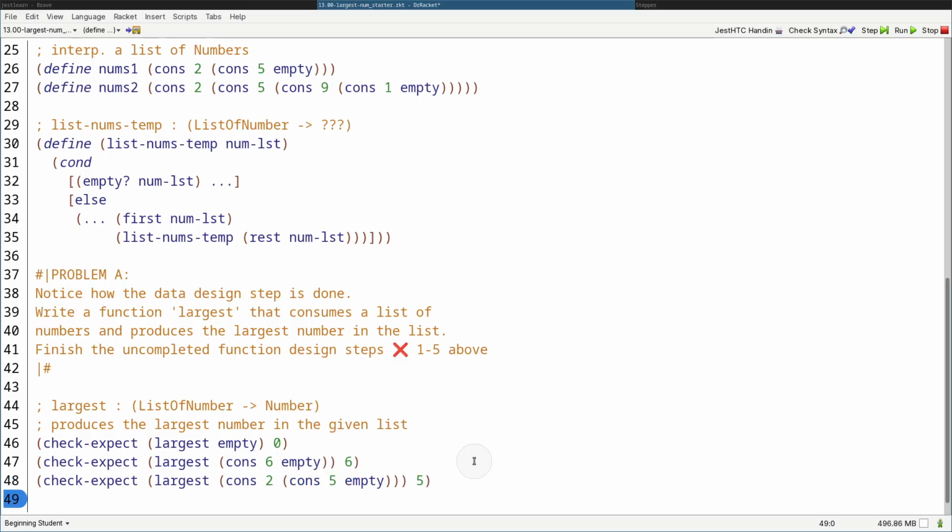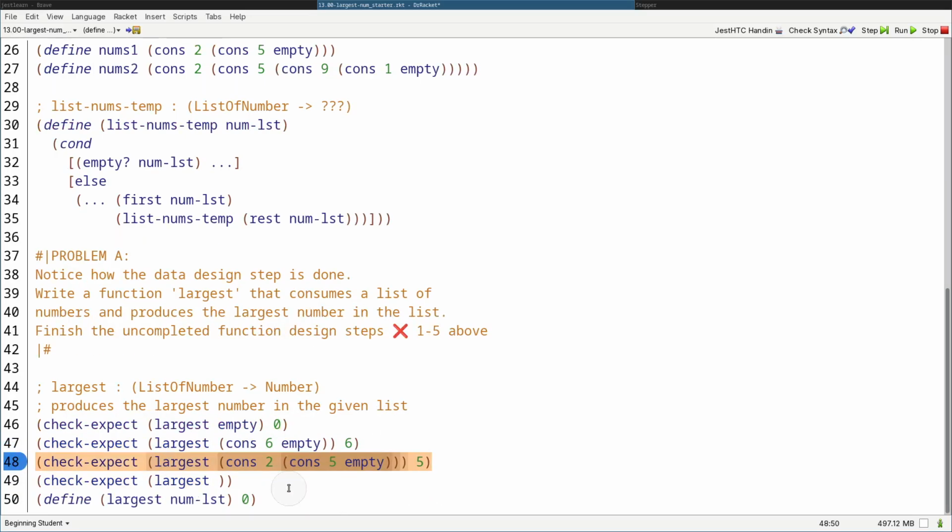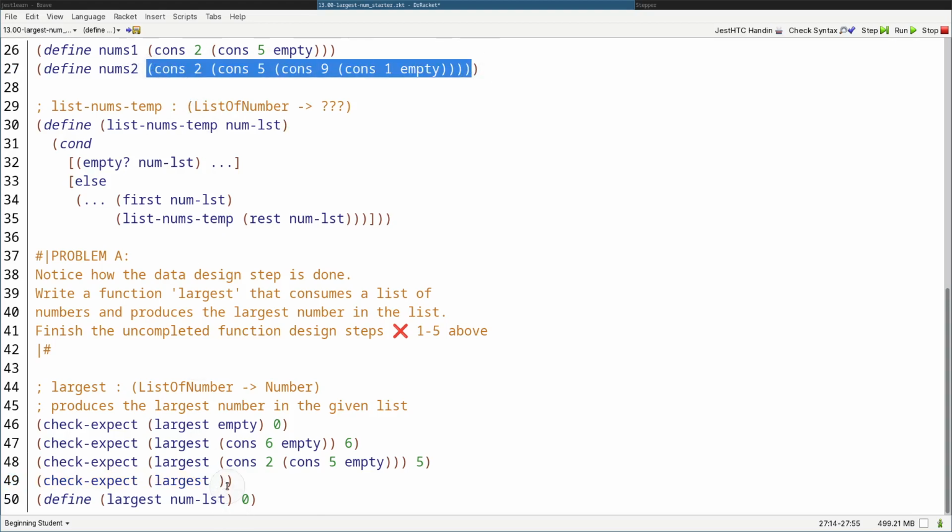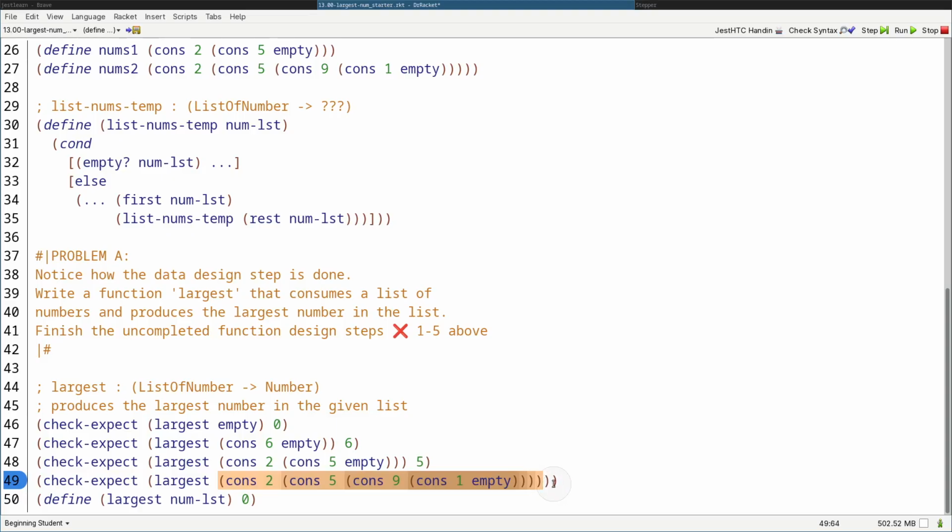Okay, and let's do one for 3 long just for fun. All right, generally with functions like these, you only need one that's two long, right? But I like to do one with 3 or 4 long for example's sake, because I'm going to show you guys how to step through it and stuff. And here we go. So what's the largest number in this list, right? 2, 5, 9, and 1. The largest number is 9, all right? All right, so that seems like a good set of examples to run against our stubs.